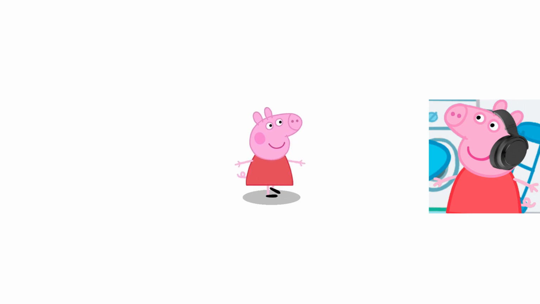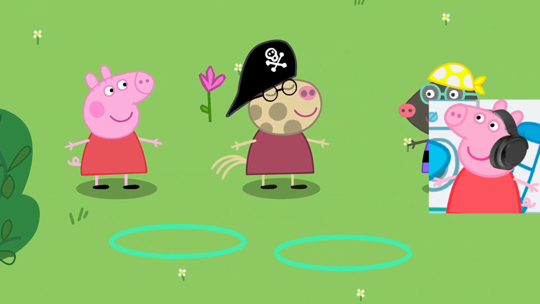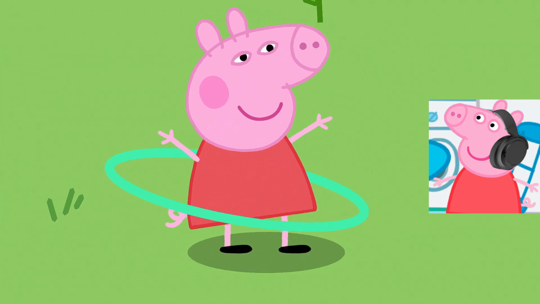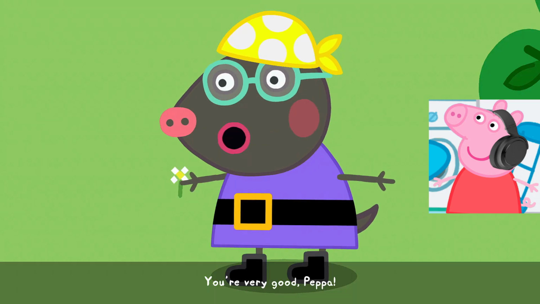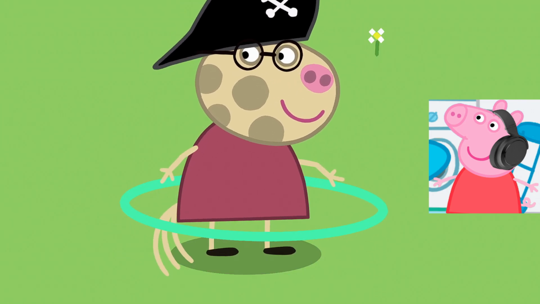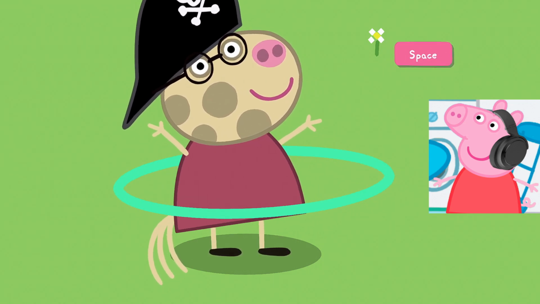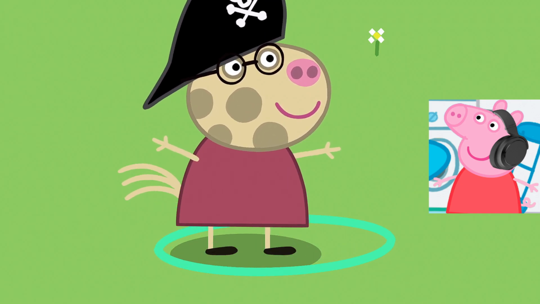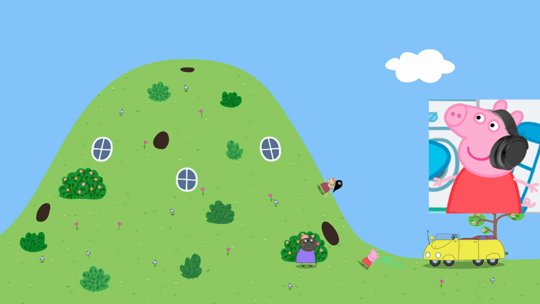Yay! We're going to go play with our friends. Molly Mole's house. Wow, what a big and beautiful house they have. They live right in the ground. So cool. Do you know how to play with hula hoops? You're very good, Peppa. And now me, just for my character. You're very good too. Okay, now let's see what else is in here for fun.